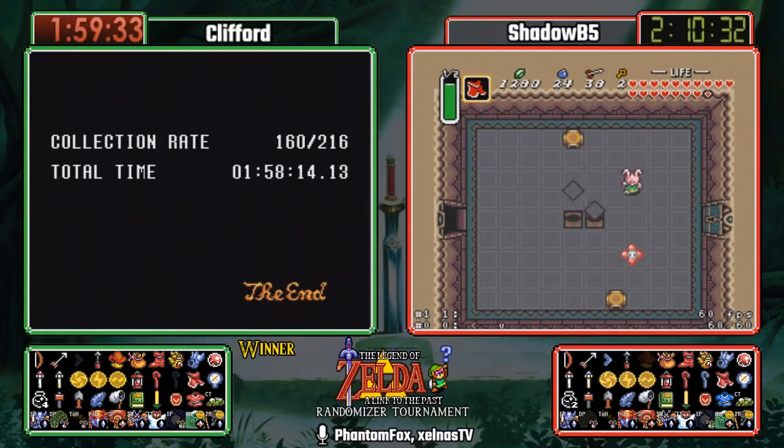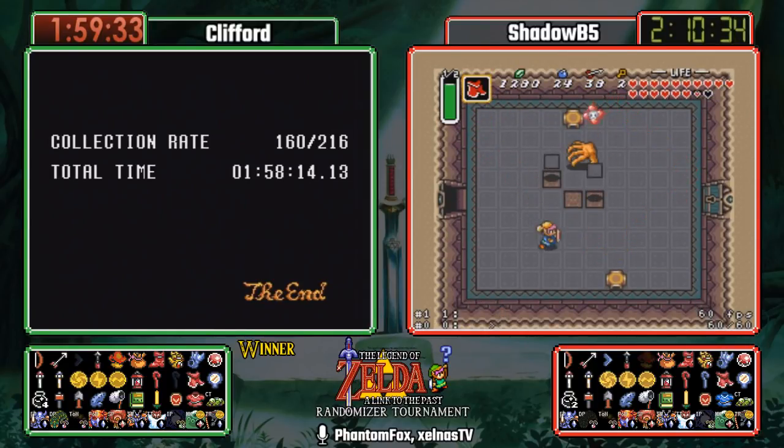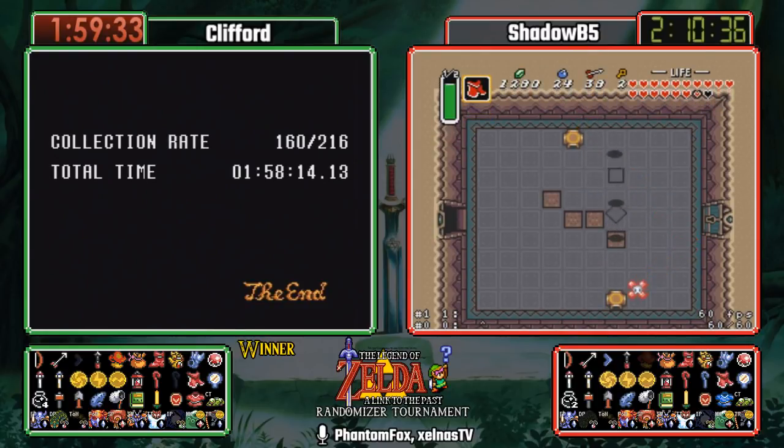So, would you say that one of the benefits of having a seed be so generous at the start is... he's doing tile room. Oh dear, that's, well, yeah. That'll cost some time there, but even so.